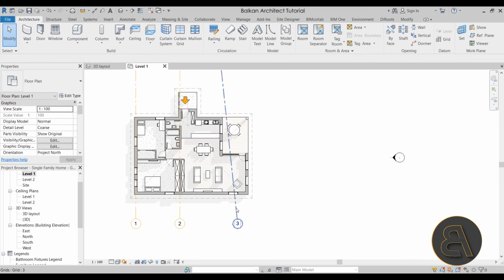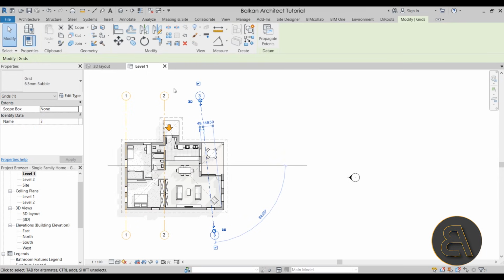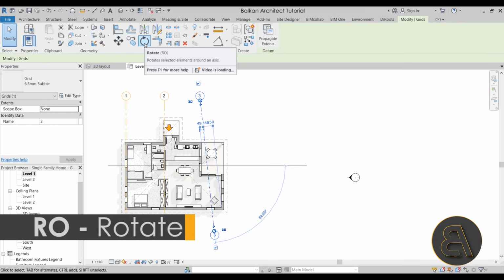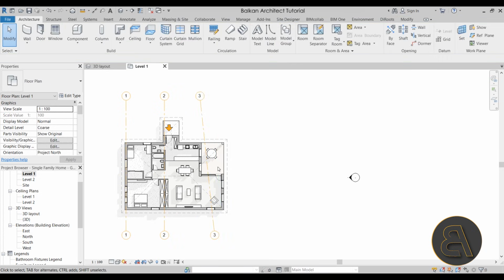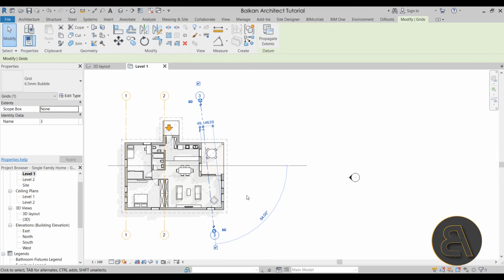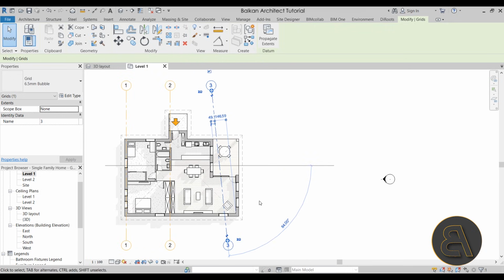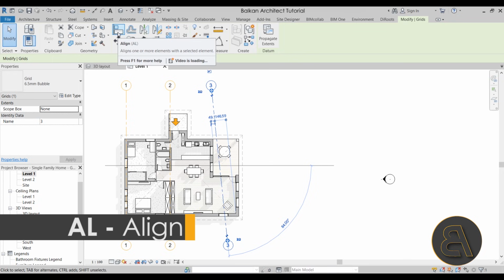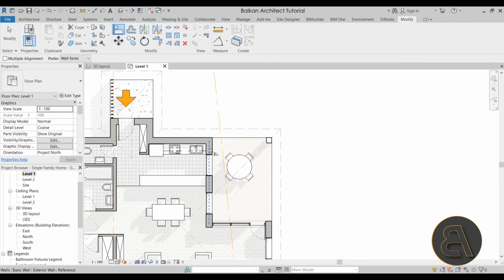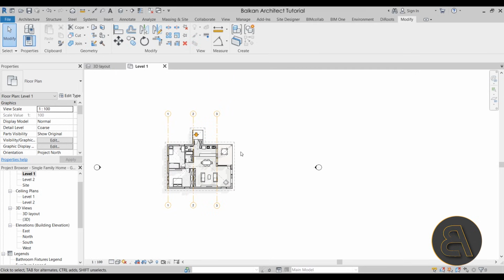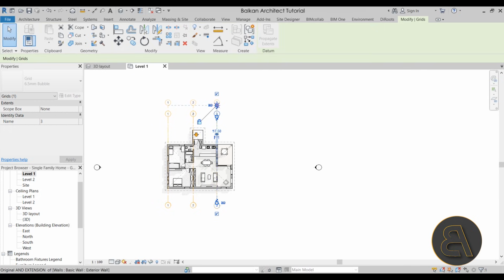So the only way to change the angle, well, we have a couple of ways, either to use the rotate tool, but in a lot of cases, such as this one, that's probably not the best solution. So what I prefer to do is to go here on the modify tab, we have the align tool, and then use the align tool to align it like this with the center axis there. And then I just like to make sure that it's locked here on top. As you can see, it's locked to all of the other ones, and we have that little lock.